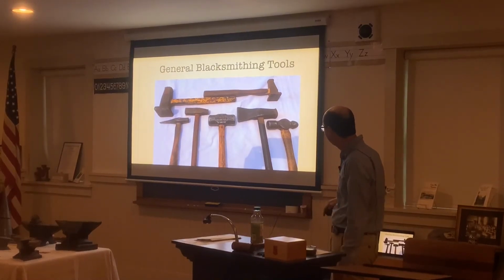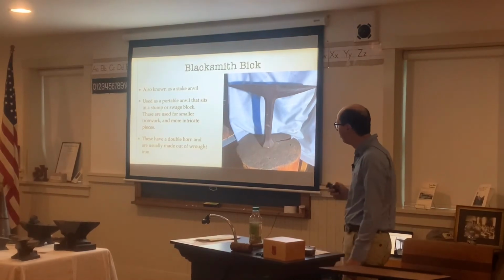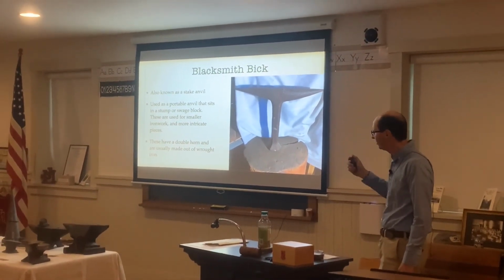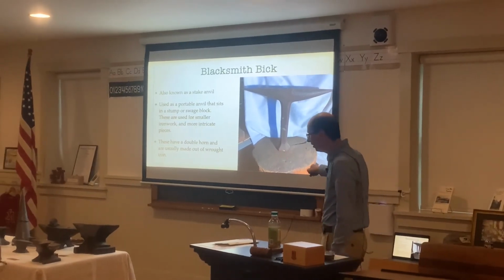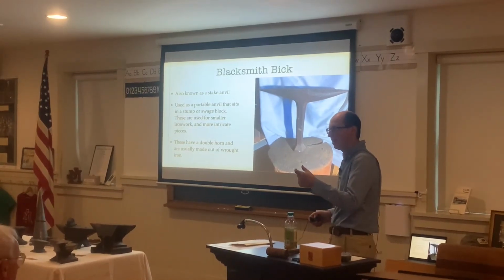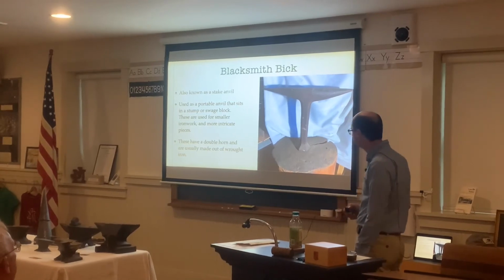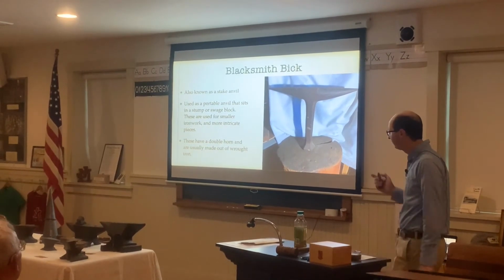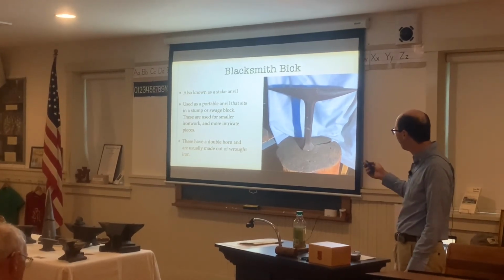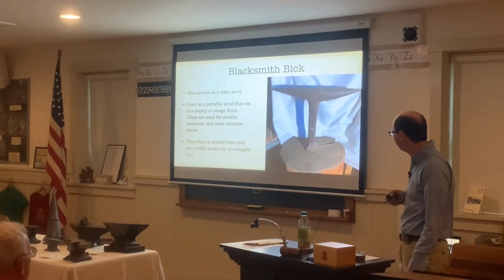And then we'll cover a little bit of general blacksmithing tools here. Blacksmithing bit, also known as a stake anvil. They're a portable anvil that sits in a stump, and they would have a little spike, almost like the Hardy that we're passing around, but a little bit bigger, and it would go into a stump of a log or ground, something like that. And they're usually used for smaller ironwork or more intricate pieces as well.